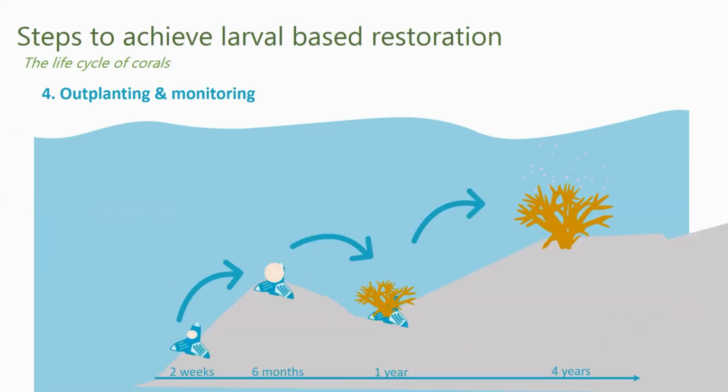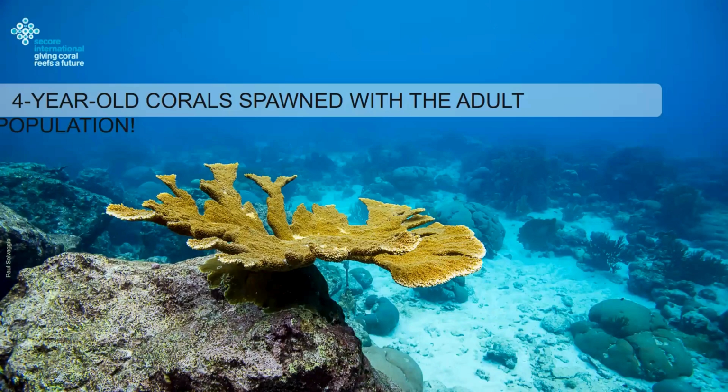And then there's, of course, the most important step, which is these corals need to grow into large coral colonies that eventually should spawn together with the wild population again. This is, of course, something that's more or less out of our hands. We can do coral restoration, but the stressors of reef degradations are still out there. So this is actually, other than the fertilization part, the hardest step. But we have had success.